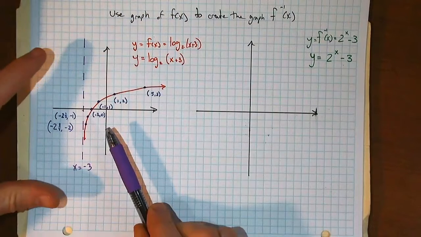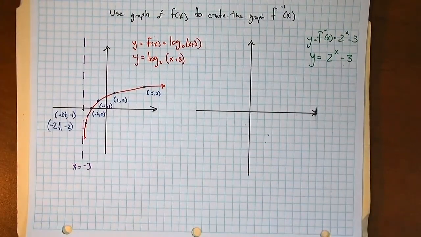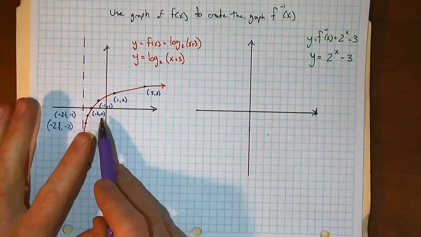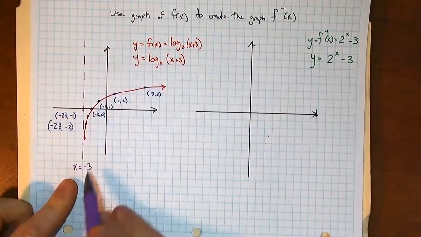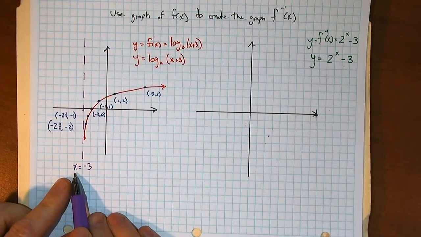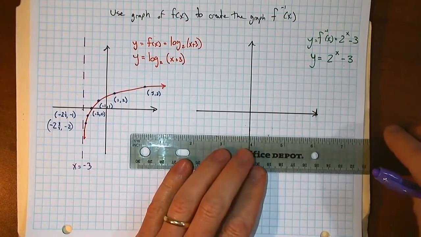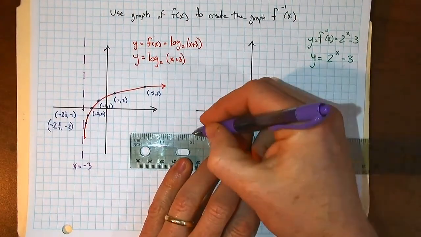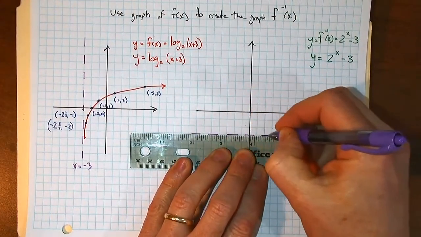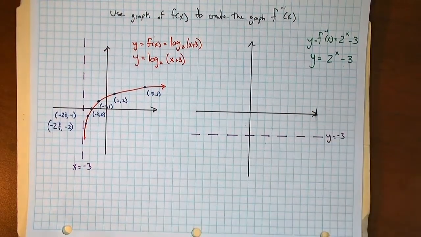Right now, let's just focus on, like we did last time, how do I take the graph of something and turn it into its inverse? Well, that doesn't change. If I'm working with exponentials and logs, or whether I'm working with other types of graphs, it's always the same. My x's and my y's switch. So this graph has an asymptote at x equals -3. That means the x is going to switch into a y, and my new function is going to have an asymptote at y equals -3. So there, I go from having a vertical asymptote to having a horizontal asymptote.